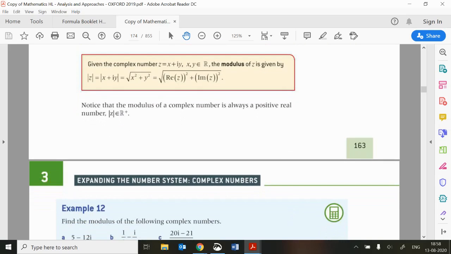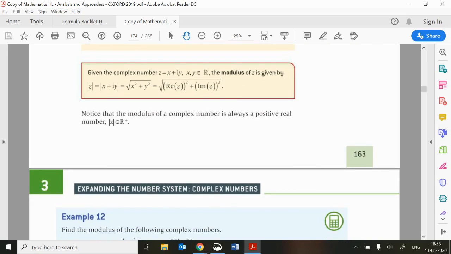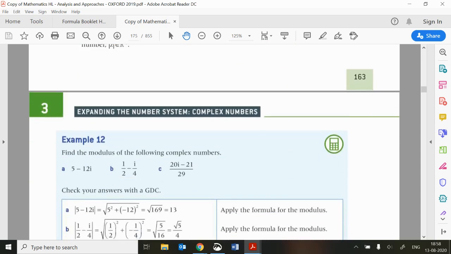Okay. It's interesting to note that the modulus of this is always actually a real number, because there's always a real distance to how far we are on the Argand diagram. So we're only going to get out real answers to that. We're only actually putting in real numbers there as well. We're not putting in any i's.